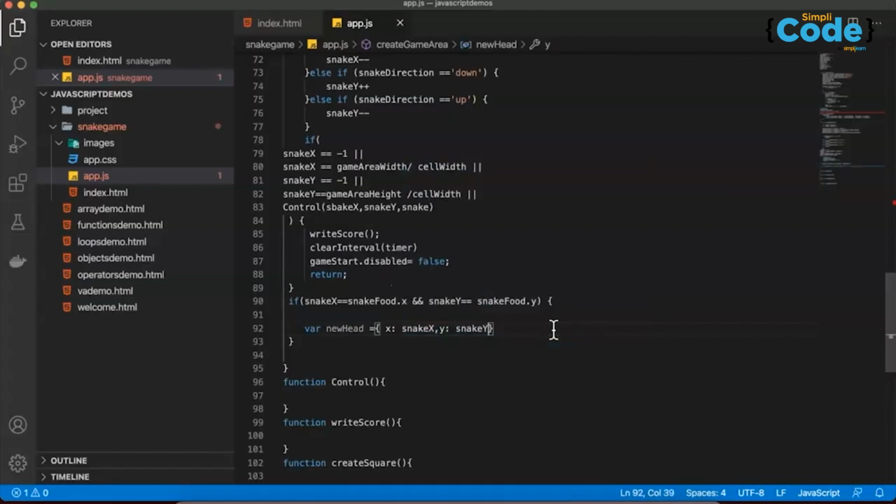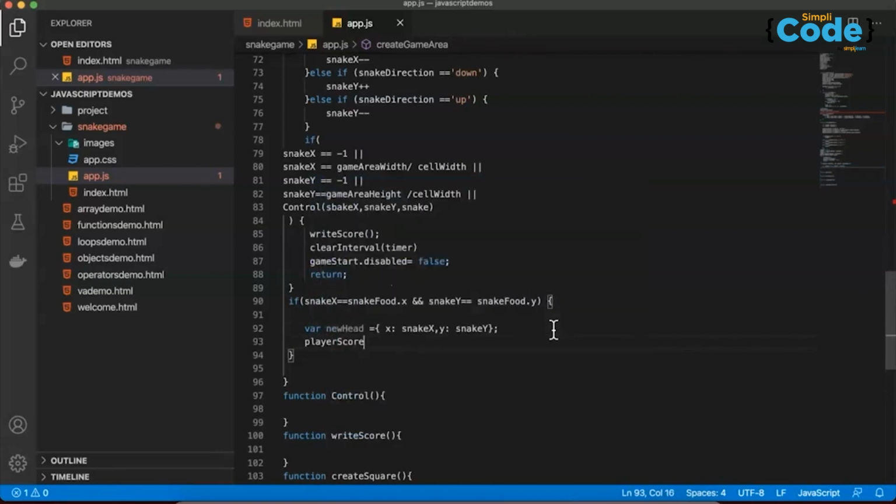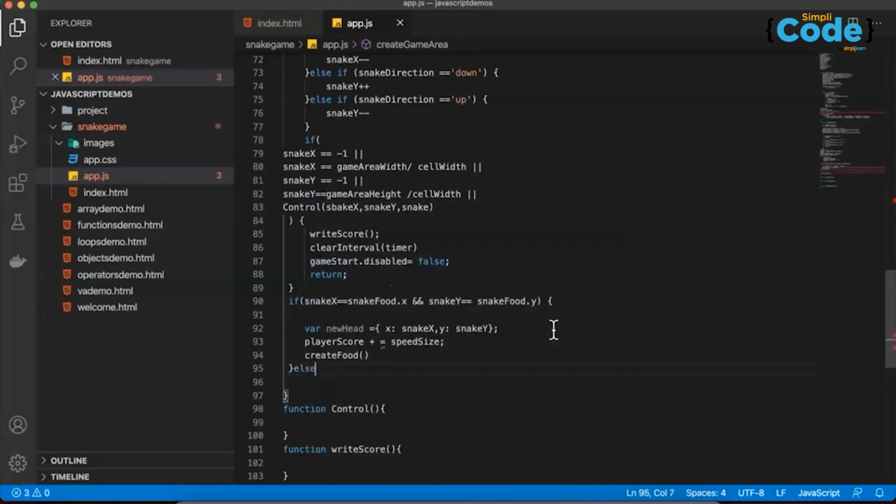These options we are taking. Now after that we are using this option called player score plus equal to speed size, and then we are calling the createFood method again, and after that we are using the else condition.